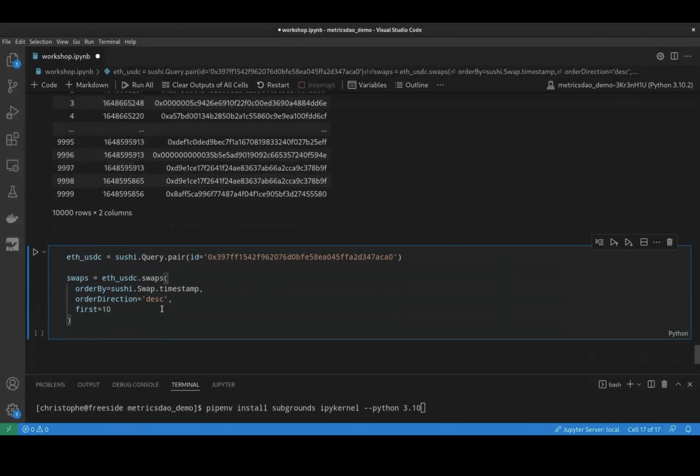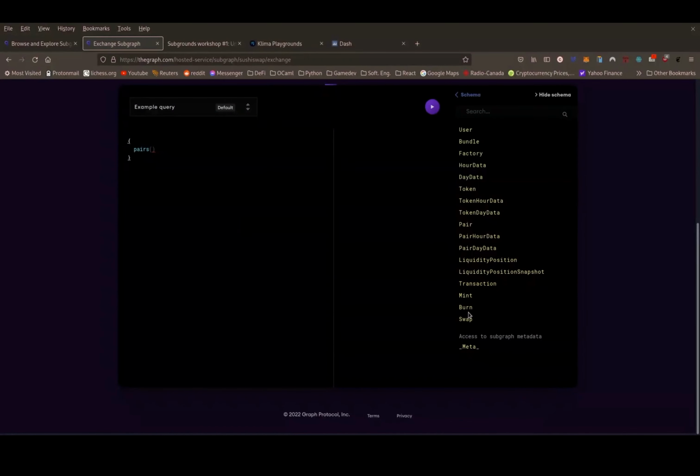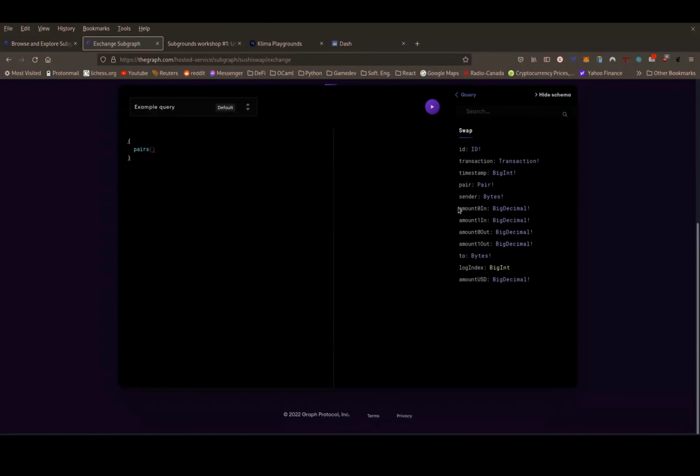If you want to track the price of Ether and USDC from the SushiSwap exchange using the swap data, looking at the swap entity on the subgraph, we can see that there's no price field in the swap entity.